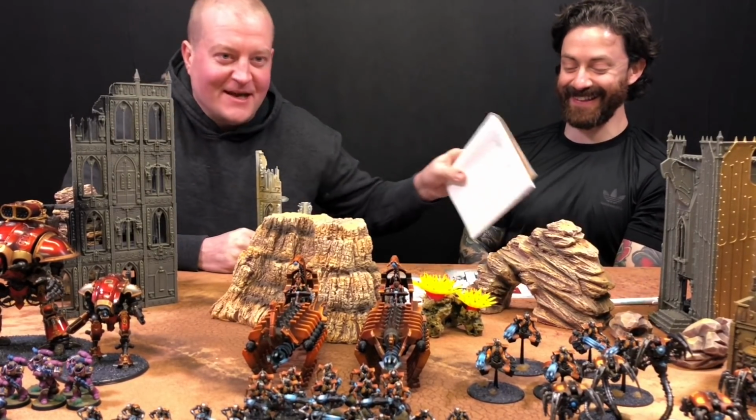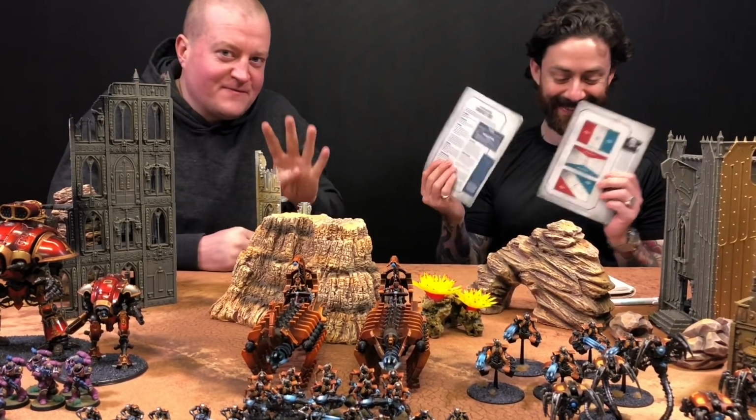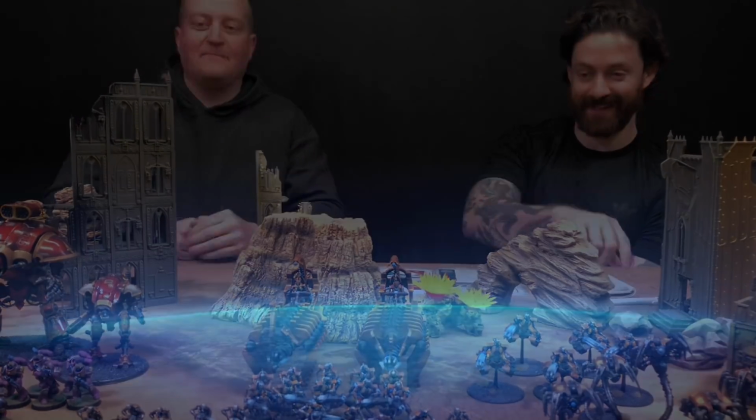Patrick wrote 2 things down. 2 things. Which are also here. And 2 visual aids, that's 4. That's quick maths. Let's have a look at the armies and the deployment.